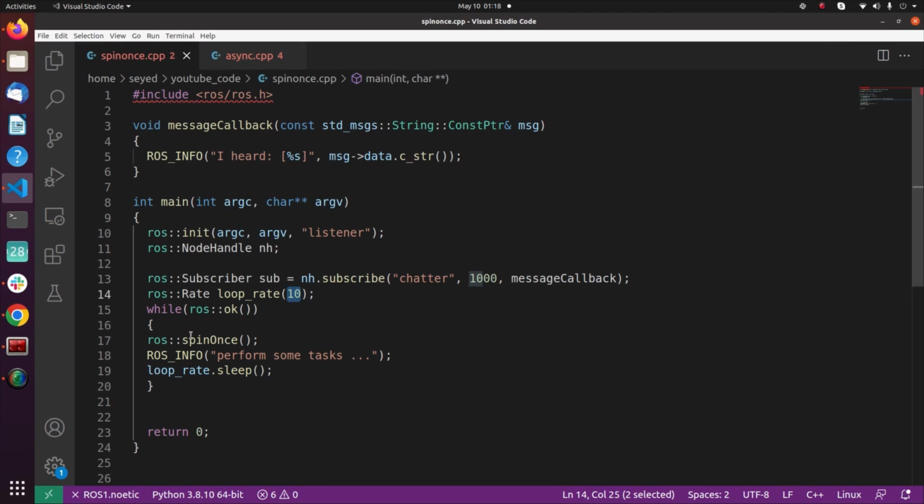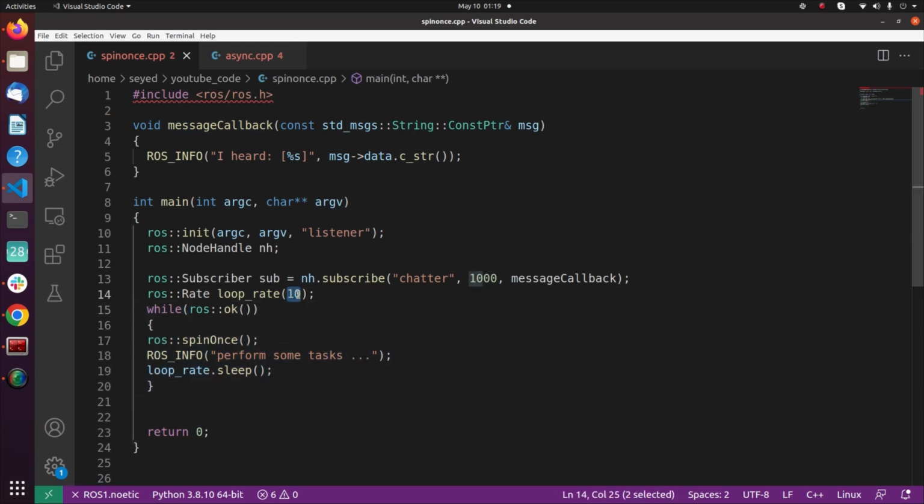But what is the main problem with spin once? I can say one of the main problems is the loop rate. Here I just hard coded 10 Hertz for this while loop frequency. But if I use a very large number while my message callback is coming at a lower rate, this node may have some CPU usage problem.